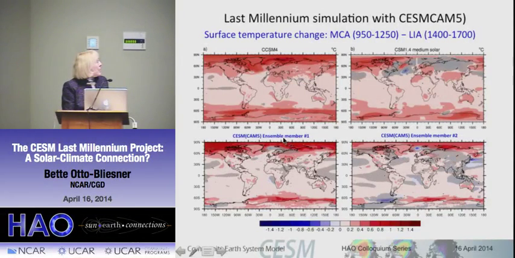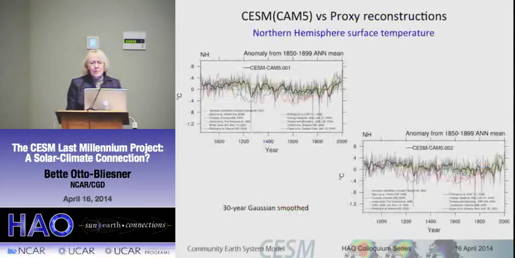And you can see between the two ensemble members also a difference. In particular, I just want to call your attention here, just one example. On ensemble member 1, we actually get fairly broad scale warming over Europe and Northern Asia, while ensemble member 2, very little warming. It's important to remember when we're comparing to proxy data, nature only has one realization, which is why we need to run ensembles to really sample the internal variability, even for fairly long time averages such as this.